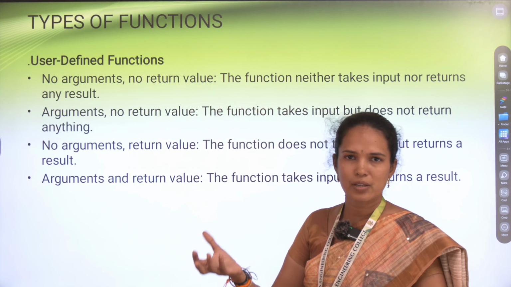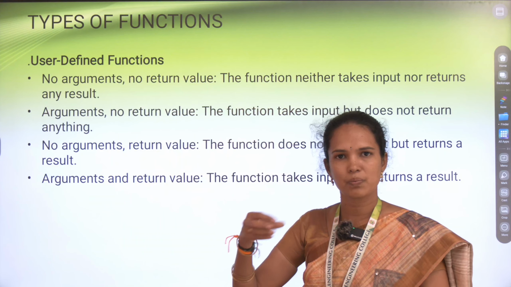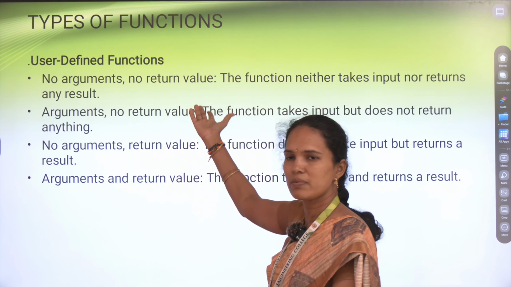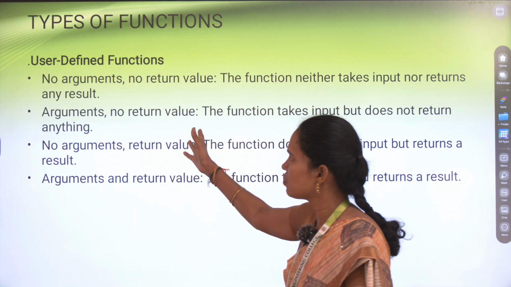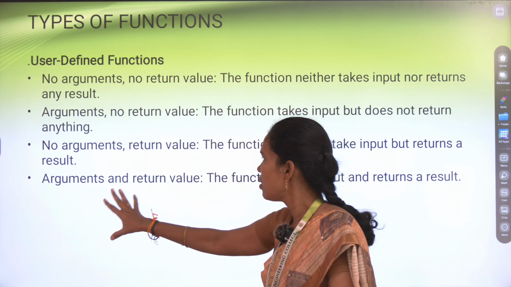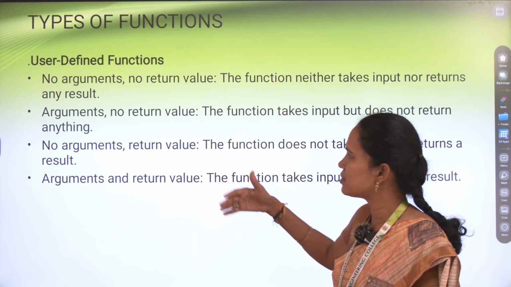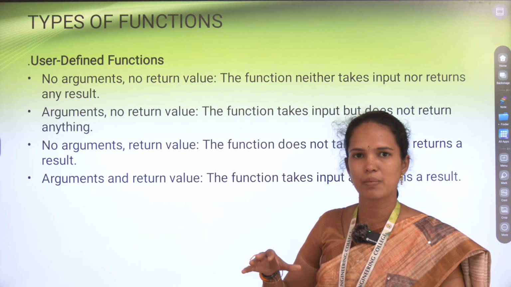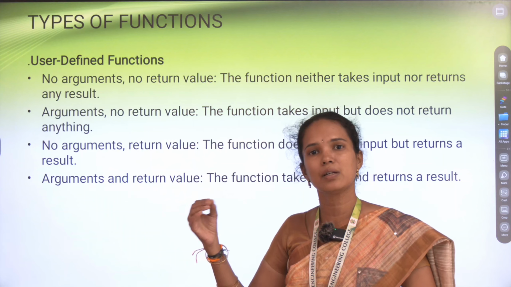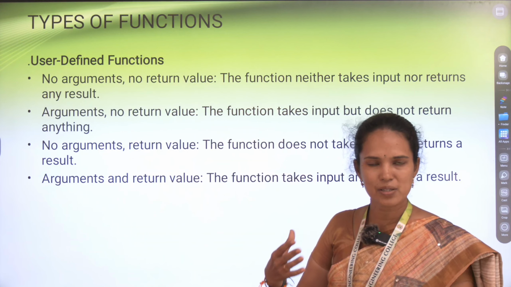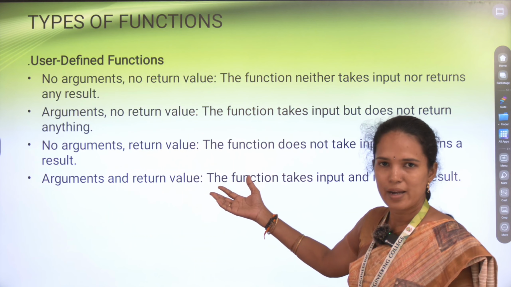There are 4 types of functions in user defined functions, whatever we have discussed, right? We can use with arguments and without arguments. So there are 4 categories: no arguments no return value, with arguments no return value, no arguments with return value, and arguments with return value. In our function it's not mandatory that it should always return a value or pass parameters. We can also write without arguments and without return value. So in the 4 ways we can write our user defined function. It's not mandatory all the time, it depends upon the user requirement. We can write our own functions.